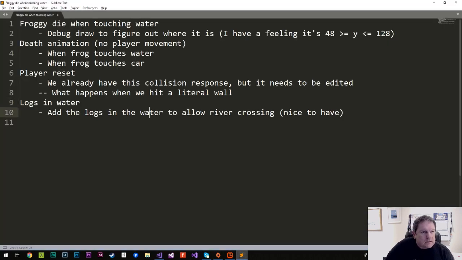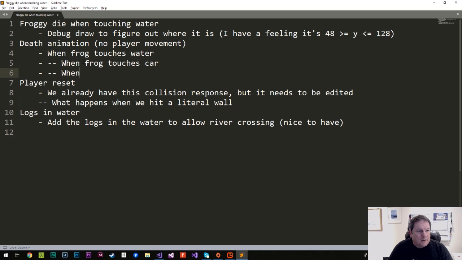So what else have we got to set out to do here? So froggy diamond touching water, we haven't done that bit yet. Death animation when frog touches car, yep. When frog touches occupied home, that's done.